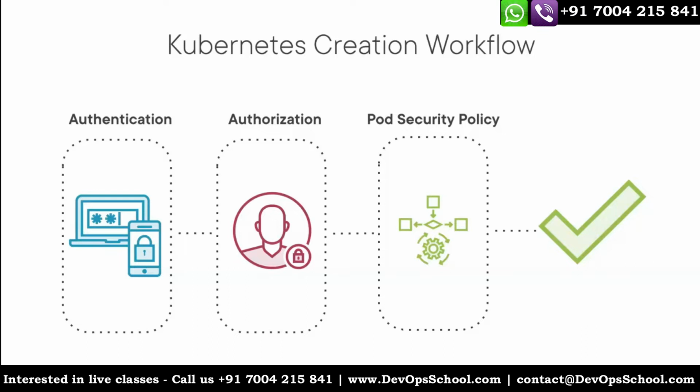The authentication methods which we are using are certificate based and token based, but a few other authentication methods can also be used. Authorization we discussed using RBAC, correct? RBAC and pod security policies, which we are going to discuss now. So these are the three ways in which you can create a flow for securing the pod.